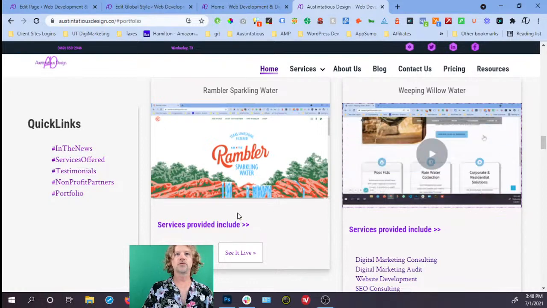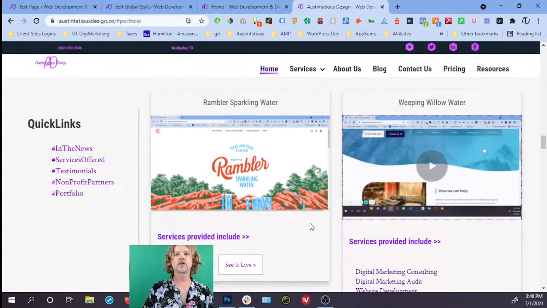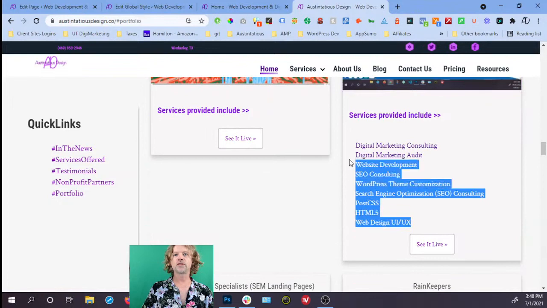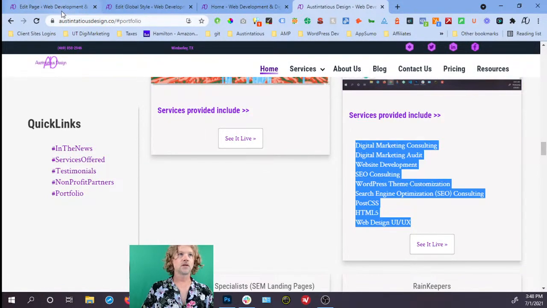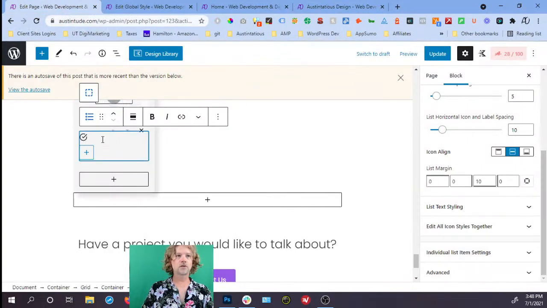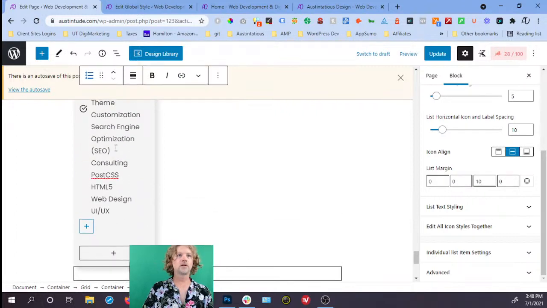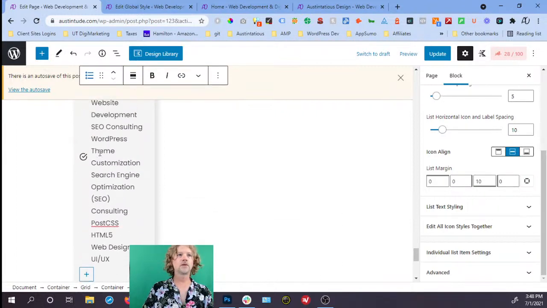And I'll go through and okay, I'll come back to Rambler. I'll rebuild you in just a second. I'll come through and I'll control V. Oh, it's all one thing. Great.